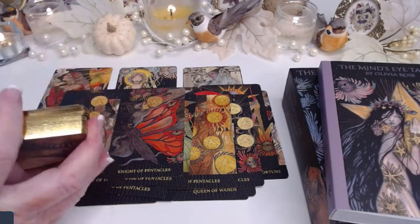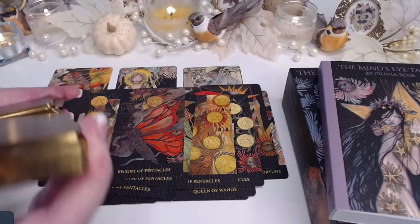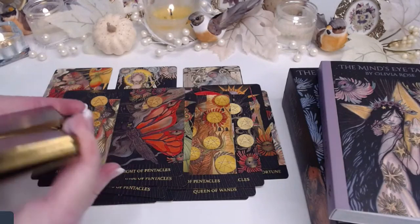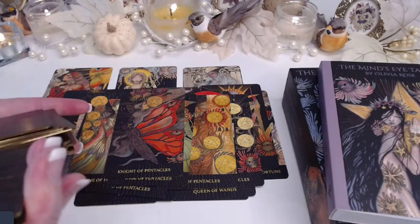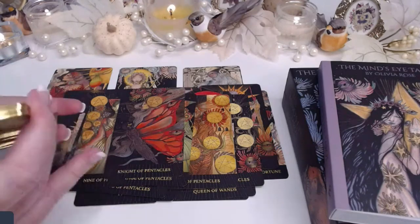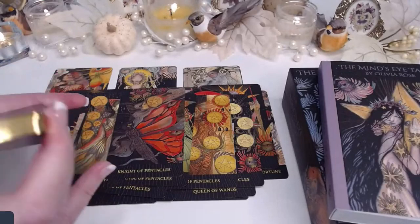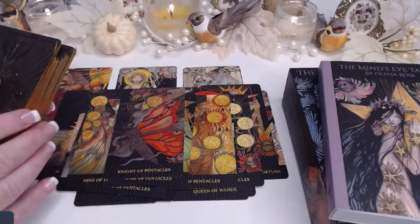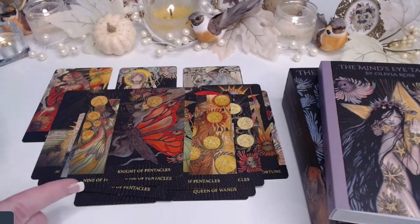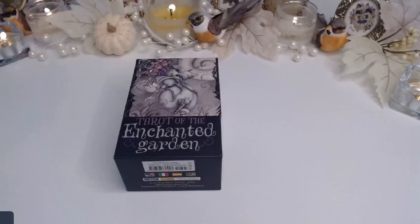weight. Sometimes it's the card stock, but sometimes it's the weight of the card. And yeah, see how it's like, for me, that sound, this is right up there in one of my favorite decks to shuffle. It's got the weight, it's got the sound. I just feel the movement in the deck. This is a fave. Let me know in the comments below if this is a fave for you.